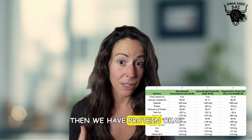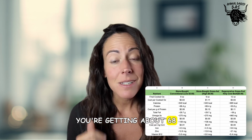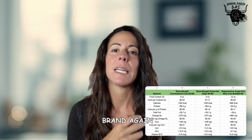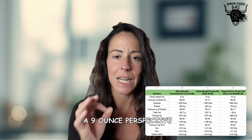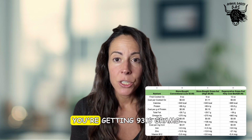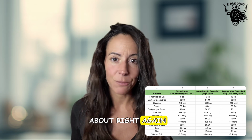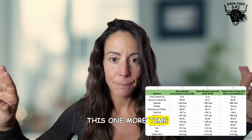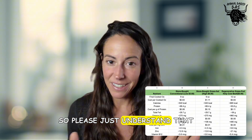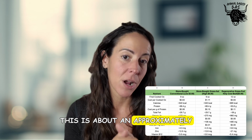Then we have protein, okay? And this is a big one, right? So your protein, you're getting about 68 grams from your Walmart brand and from your Sprouts brand, again, from a 9 ounce perspective, cooked weight. And then from Holy Cow beef, you're getting 93.6 grams, about, right? Again, I'm going to say this one more time. This is an at-home experiment, so please just understand that this isn't done in a lab or anything like this. This is approximate.